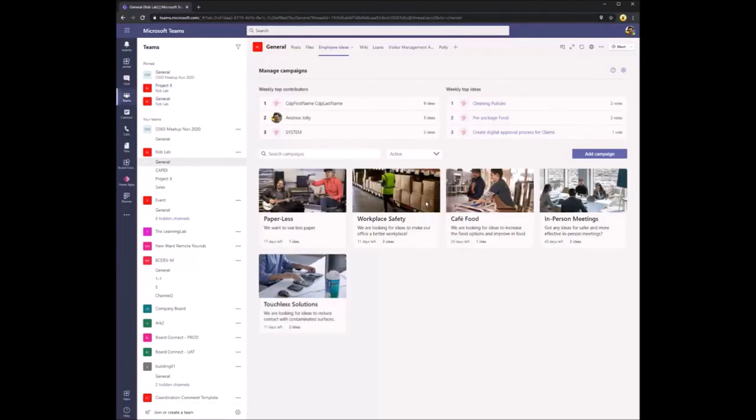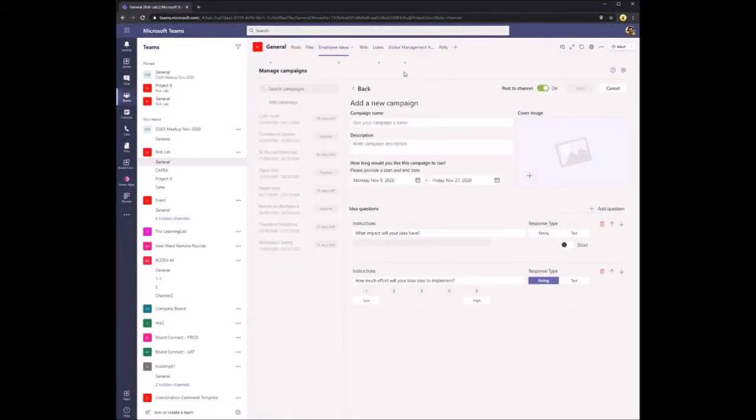But what I can also do is go one step further and add in a new campaign. One that we might want to do, and something that we've been doing in our company, is around our fitness, around our active health. So this campaign I might want to have is, let's say, health.